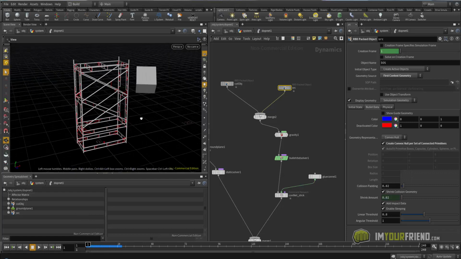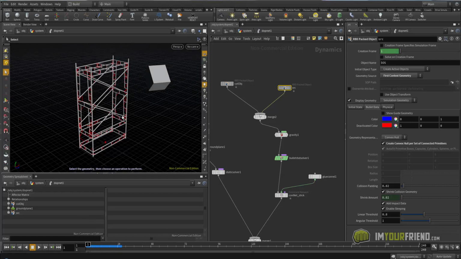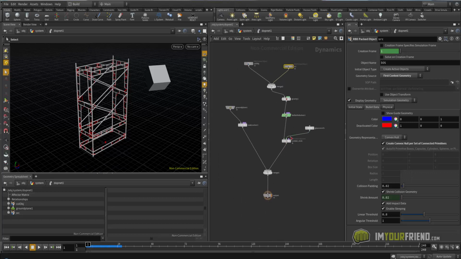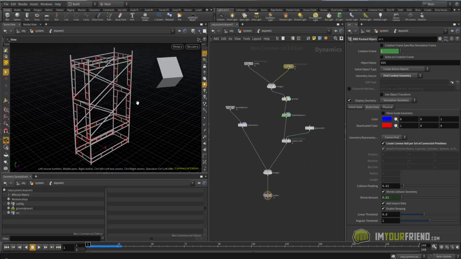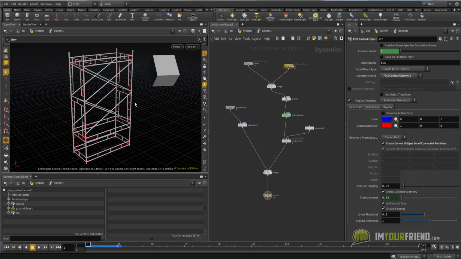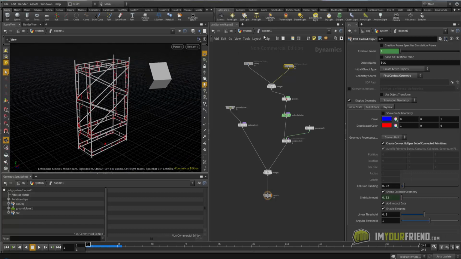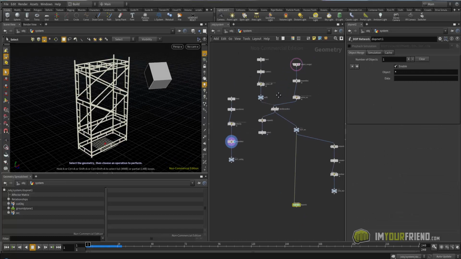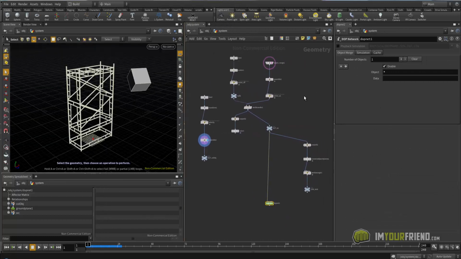So the integrity of this structure is going to depend on the next set of constraint networks we build, and the main one being the special one that creates a nice bending detection. So yeah, we've got it all set up. Let's just go over the network again.